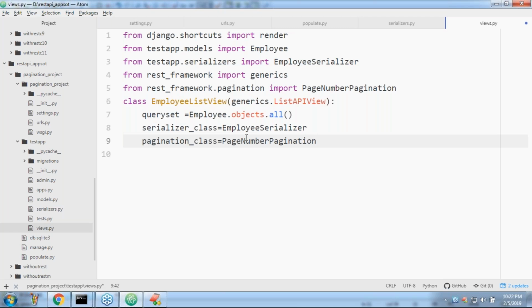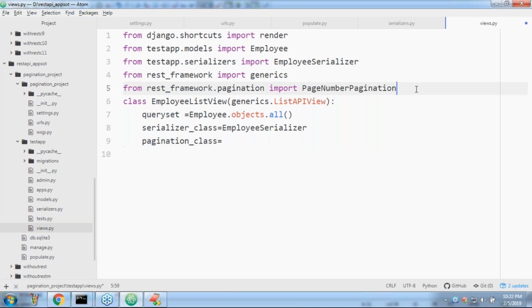Instead of setting globally, if you want you can set locally also. But now worry about page size. Any other properties you want to change, then highly recommended, better to define our own class with custom properties.